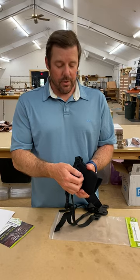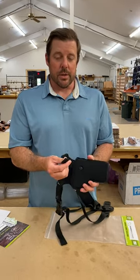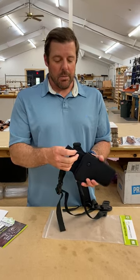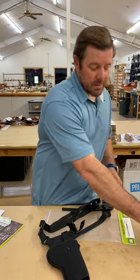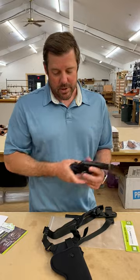As you go to fit your holster for the first time with your gun, just remove the retention strap. Inside here you're going to see some velcro; you can move the retention strap up or down, but with this extra strong strength elastic, it will be able to stretch up and over most hammers or hammerless guns. This being a revolver, first before fitting it, you want to check that the gun is empty, which it is.